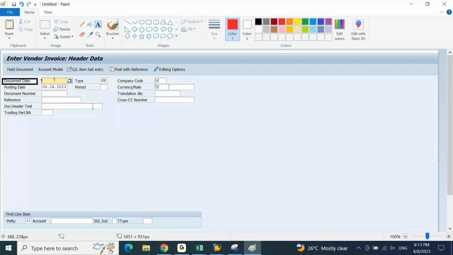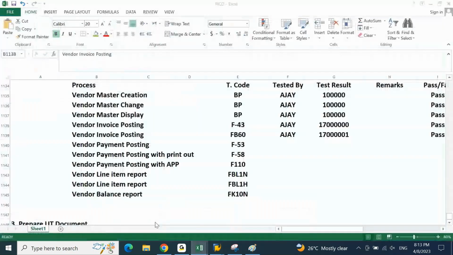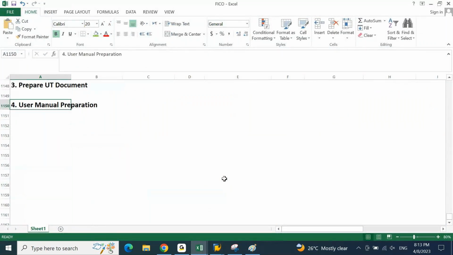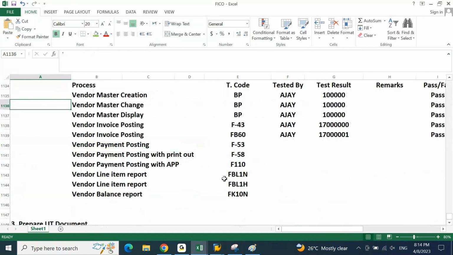So you'll have to use either Paint, or you will have different applications to be used to do this activity. You have to highlight all this, take this screenshot, and prepare a detailed user manual like the ones you find on Google. In a similar way, you have to prepare one for your client. You have to put all the fields, which field is mandatory, which field is optional, what is to be filled, what is not to be filled. This user manual is to be prepared for all the activities or all the processes that are part of your BPML document.